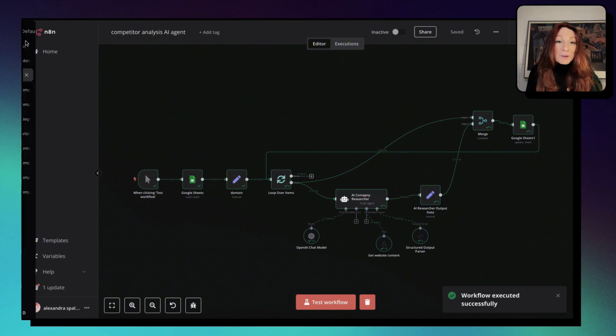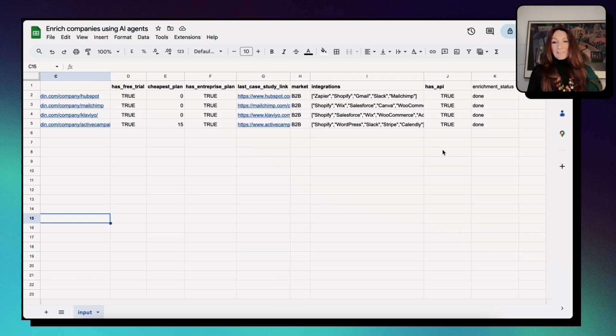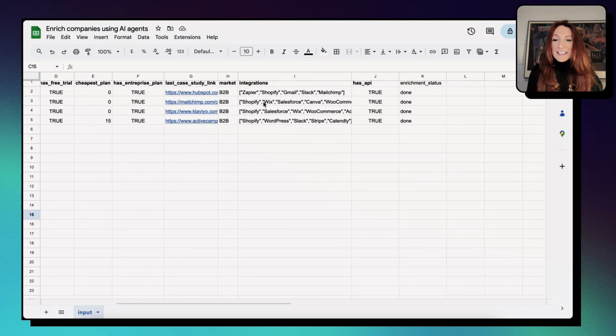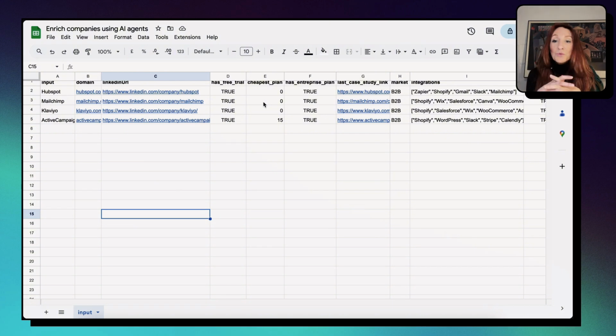Okay, now it's ready. So let's go and see the result. And ta-da! Everything is here, as you can see, in a few seconds. So imagine the time that you would spend searching every web page, extracting the information, etc., while you can do this in seconds, and of course you can do a much longer list. So now let's see how to build it step by step.